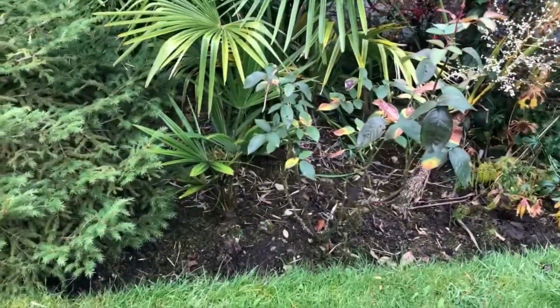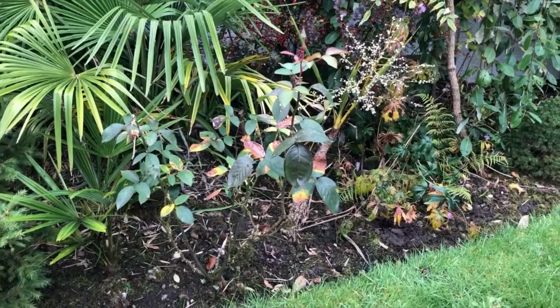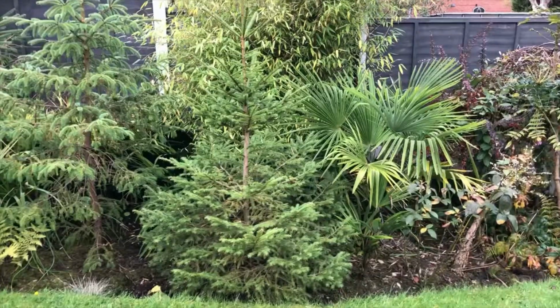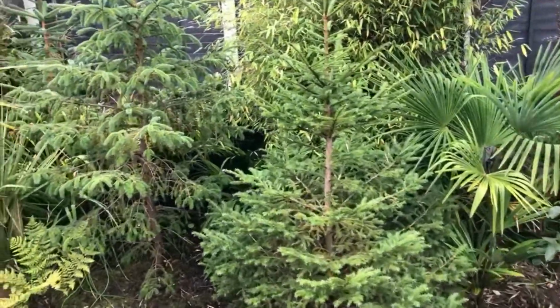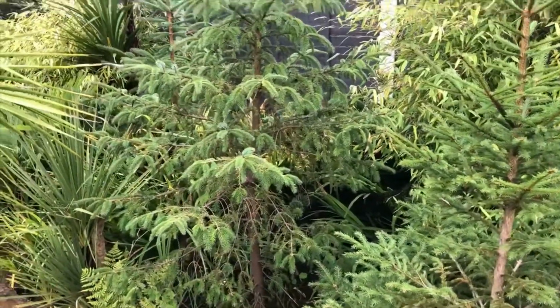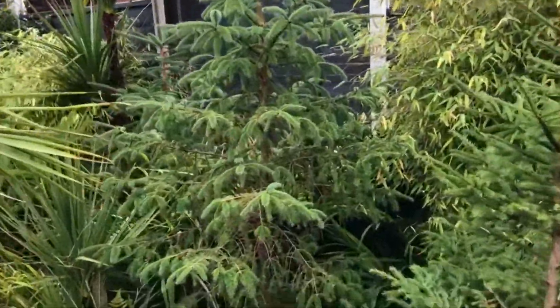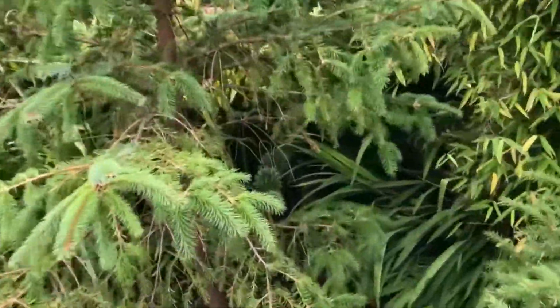I've got a rose bush there, which doesn't do a lot really. Now this part of the jungle is where it's just getting really out of hand. So I've got a Sitka spruce here, which I'm going to chop down and put in one of the kids' rooms as a Christmas tree.